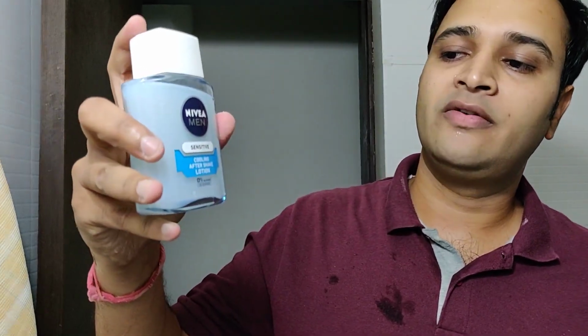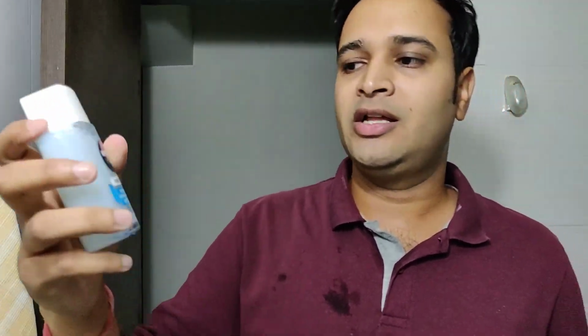Aftershave is Nivea Sensitive Cooling Aftershave Lotion. It has become a bit translucent kind of because I have added menthol crystals in this one. Taken a very small quantity. Nice mentholy. It's burning because I added menthol crystals.